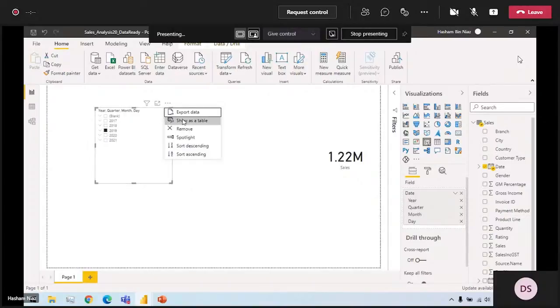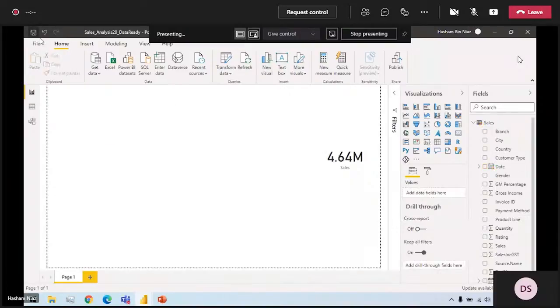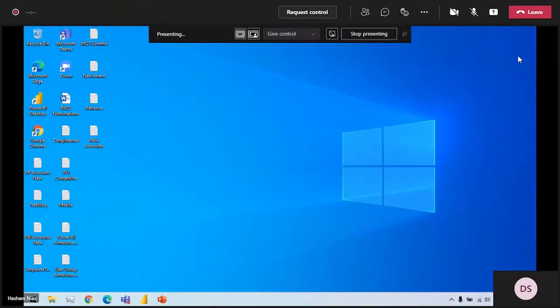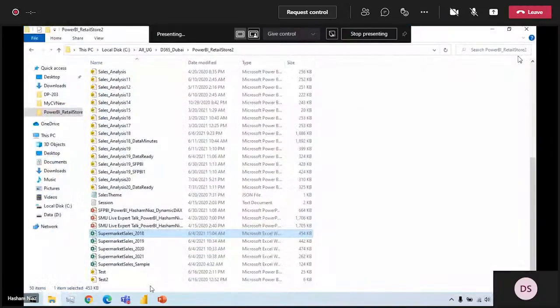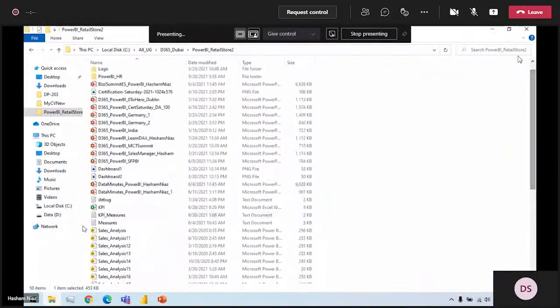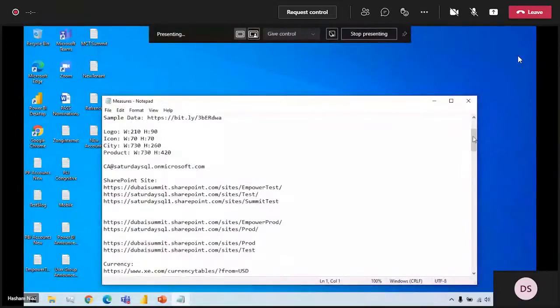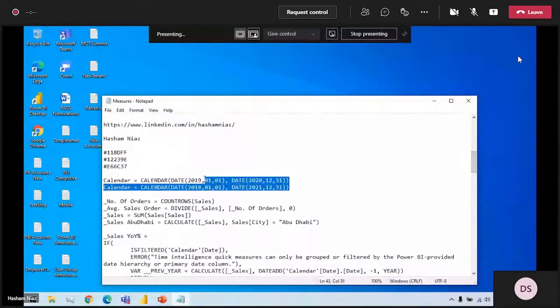Keeping this in mind, it's always a good practice to create a date dimension in your data model. I have a calendar table available here, so I will use it to create a date dimension.